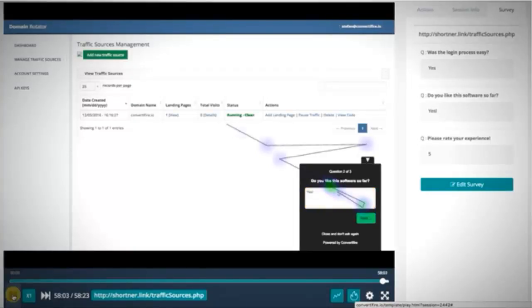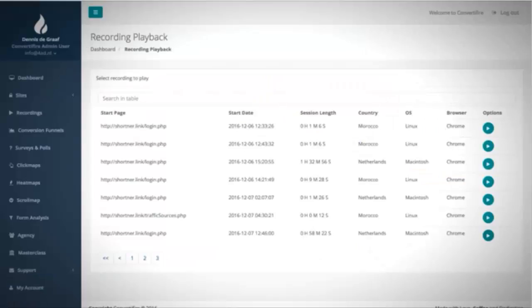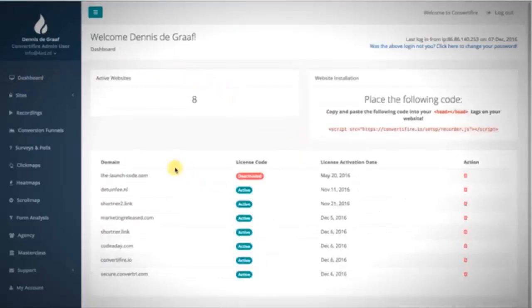There we go. So basically this allows you to put the intrinsic motivators and feedback in connection with recordings and heat maps and scroll maps and all that good stuff. So I hope this makes sense. Now with that said and done, this is the demo right there for you. Again, there are some features left out in this demo because it's just too darn big. I think we're already closing in on the 30-minute mark and I do not want to keep you any longer.